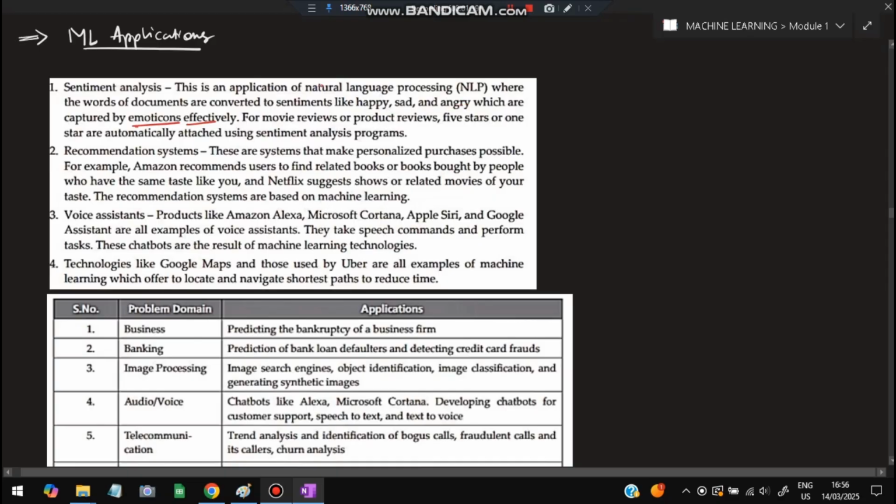Okay, so if we are smiling, it should give us the result happy. If we are not smiling, it should give us the result sad. Based on the sentiment, if you are typing any text, we'll be able to understand if the person is sad or not. That analysis can be done by using machine learning.